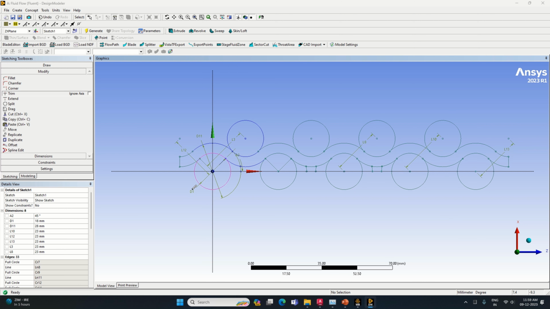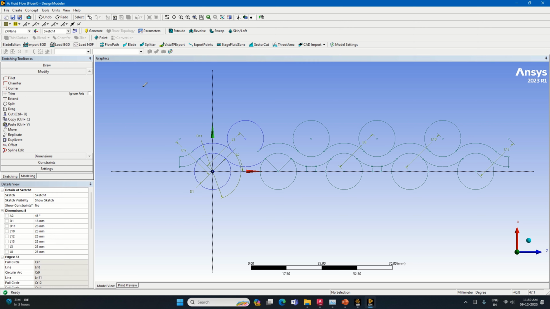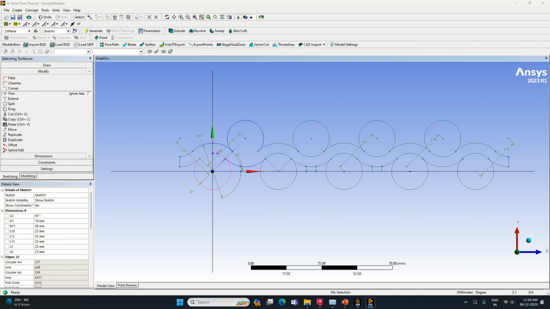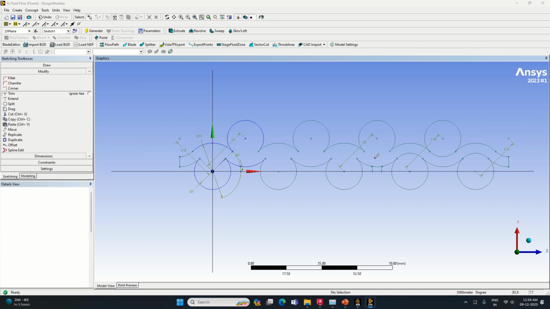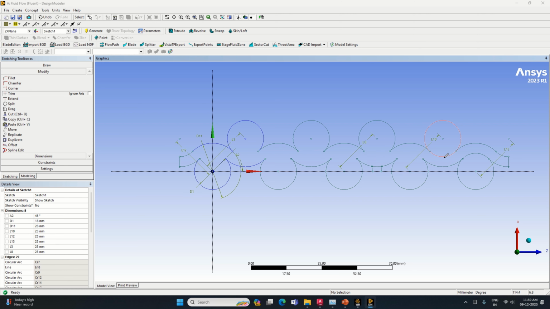So now I will trim out this part also, because I am preparing the sketch, and I will tell you how this is important. Later on when you prepare this entire sketch, at that time you will understand why this operation has been done. Here, this one, and this one.